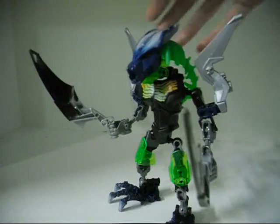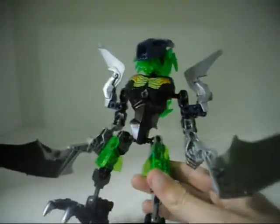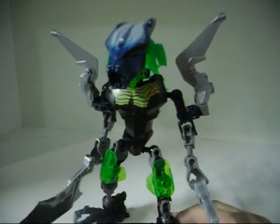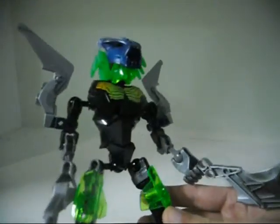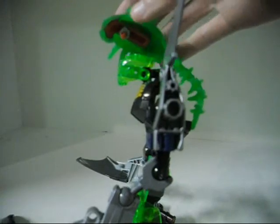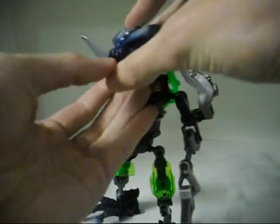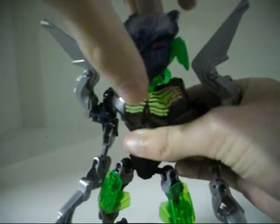Now I'm going to tell you about how I got the mask to fit well with the evil brain on there, with a special technique. If you just put the evil brain onto the Brain Attack series head piece and then put this mask — I think that's supposed to be Vampra — the eyes of the evil brain will not line up with the eyes of the mask. But I did figure out a special way, and I'm going to show you that right now. I put a half-sized bushing onto the socket piece of the evil brain, and that lifts the brain up a bit so the eyes are now in line with the mask.